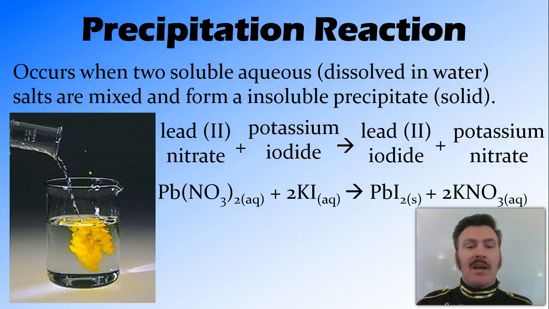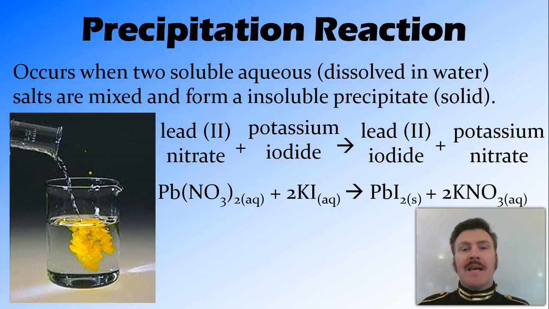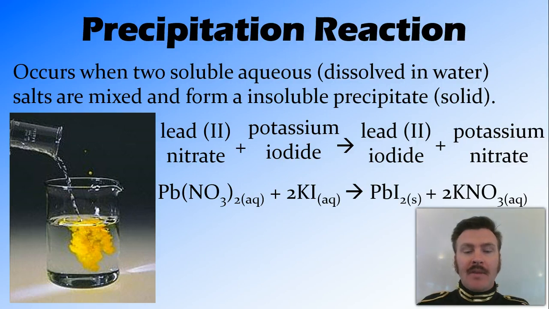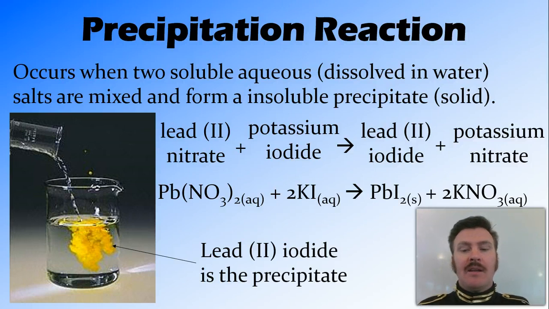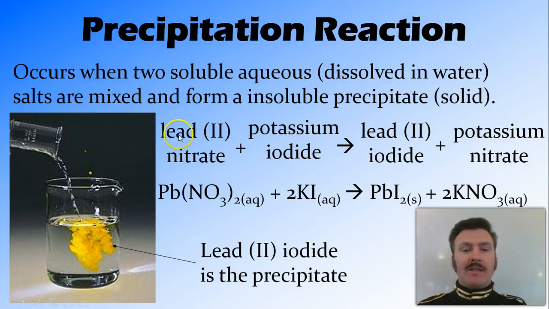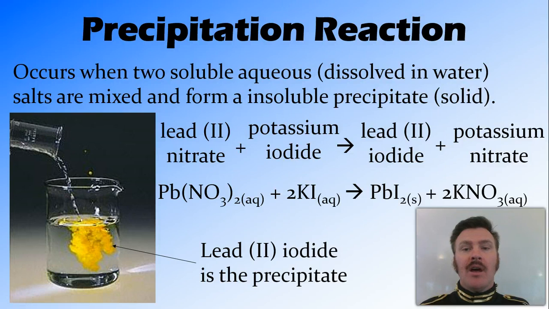An example of this would be the mixing of lead nitrate and potassium iodide. Both of these are soluble, so if you mix them in water, they will both be aqueous. But when they react, we form lead iodide and potassium nitrate. The potassium nitrate is soluble, so it'll be aqueous, but the lead iodide is insoluble — it precipitates and forms a yellow solid. So the lead iodide is the precipitate. These reactions can also be called double substitution reactions, because you just swap the two ions over to get lead iodide and potassium nitrate. They're pretty simple reactions; the hardest part is using the solubility table to work out whether the products are soluble or not.